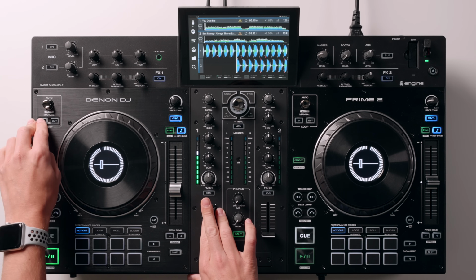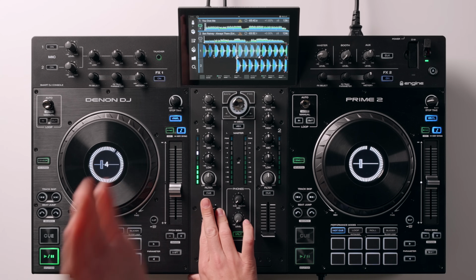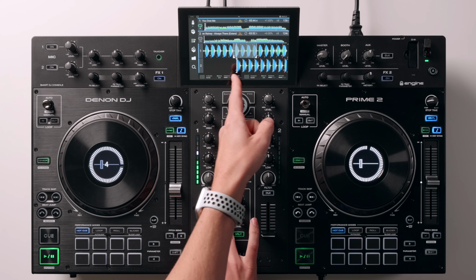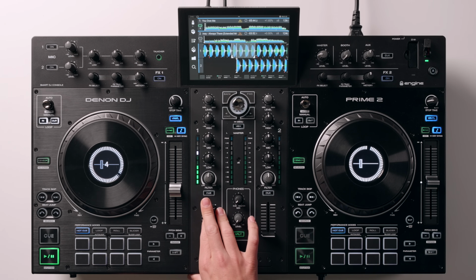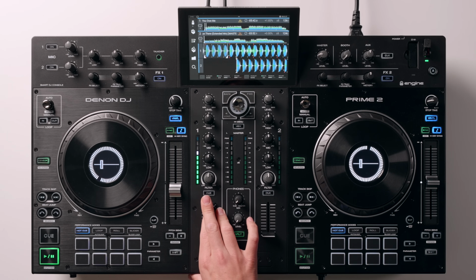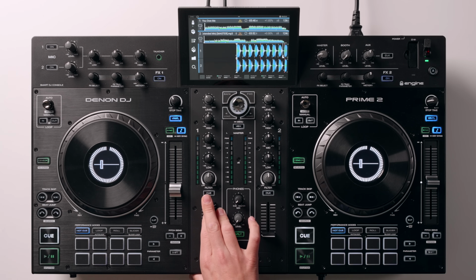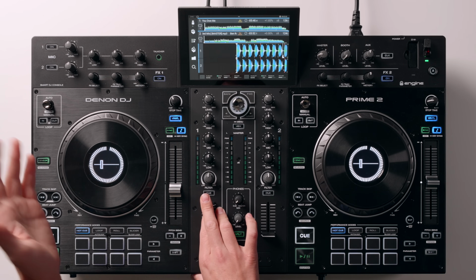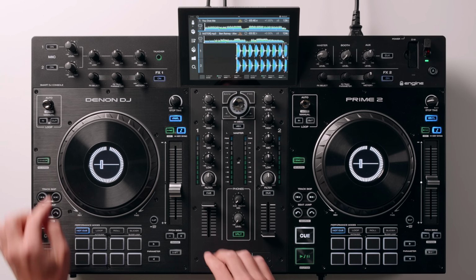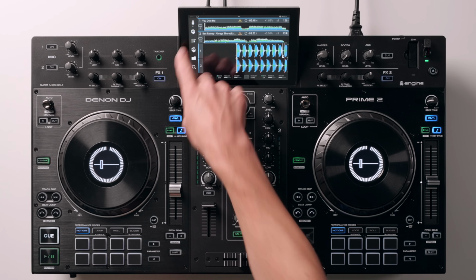we can press the manual in and out, and even though it doesn't lock it onto the grid, it still keeps it to the nearest beat length. So you can see it's done it to 4 beats in length. Click it in to deactivate. If you do want it to lock to the grid, you will need to have quantize on, and then it will keep it to the grid marker. But that's a really nice feature to have on if you are doing any manual looping using the in and the out loops.